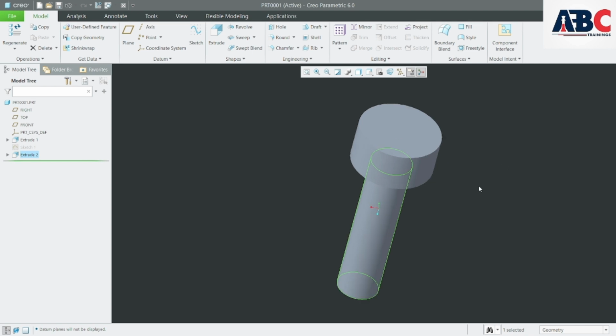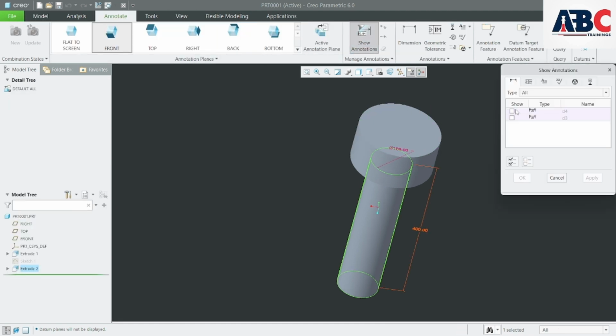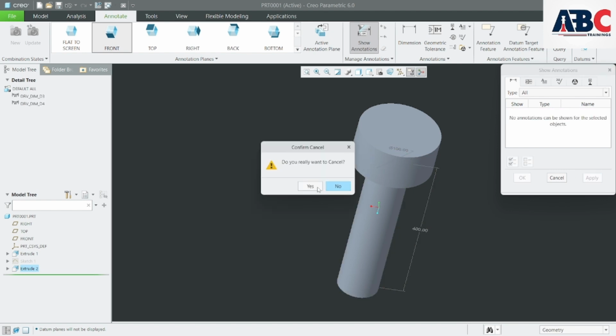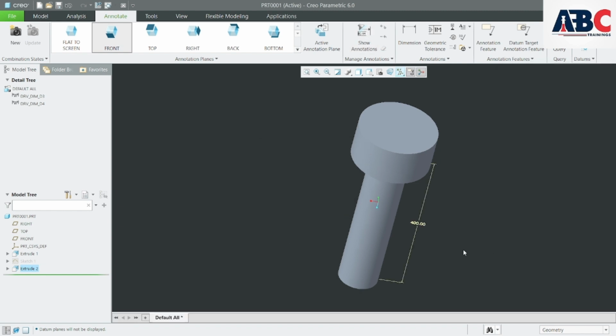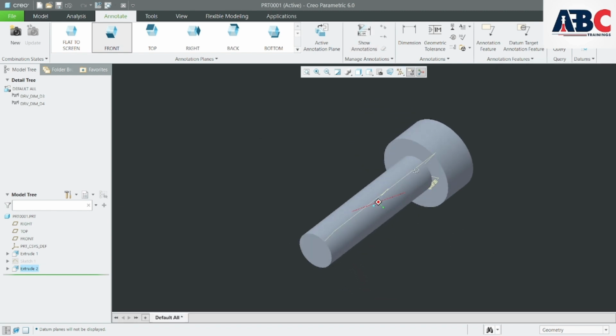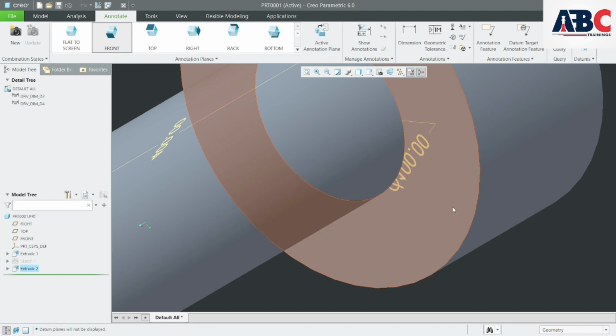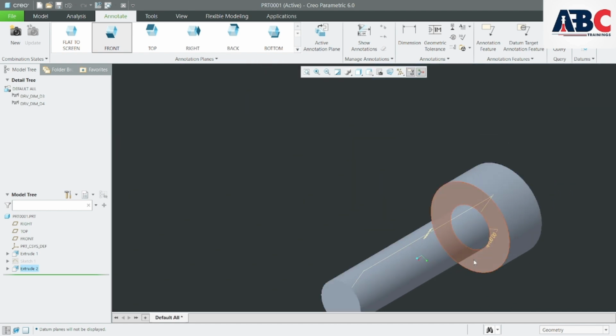Now let's go to annotations and show annotations. Apply. Now it's showing us, here it's showing us 100.